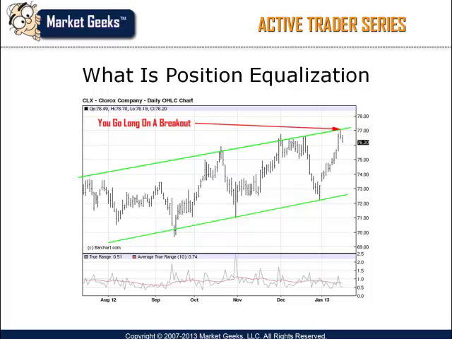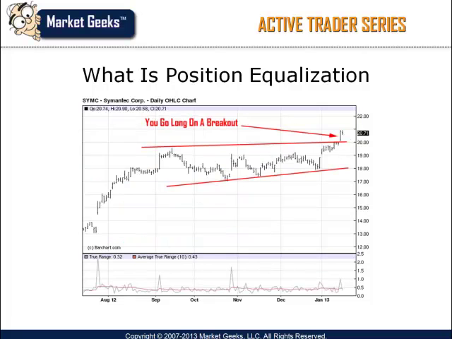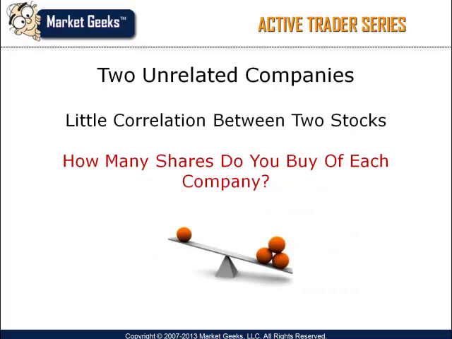Here's what the stock looks like before you enter your order to go long. In addition to buying Clorox, another stock is also setting up for a breakout pattern, and it happens to be an unrelated software company, so there's little correlation. You may have heard of this company a few times in the past too. They're the largest personal computer security company in the world. One stock sells bleach, and the other one sells security products for personal computers. Totally unrelated, which is great. Now we have to figure out the most important question. How many shares do I buy of each stock?